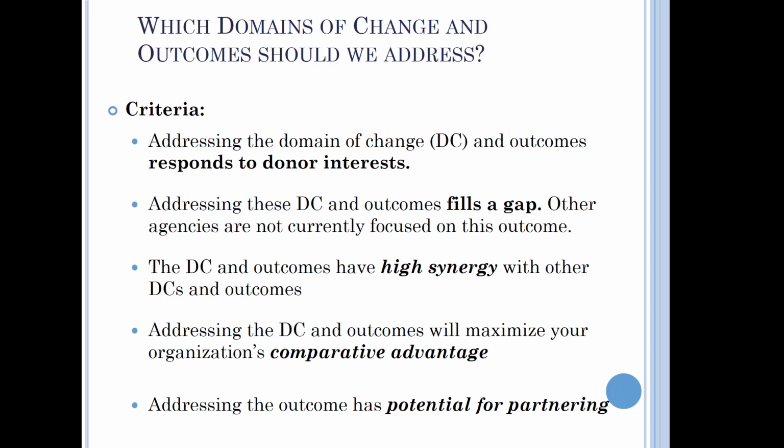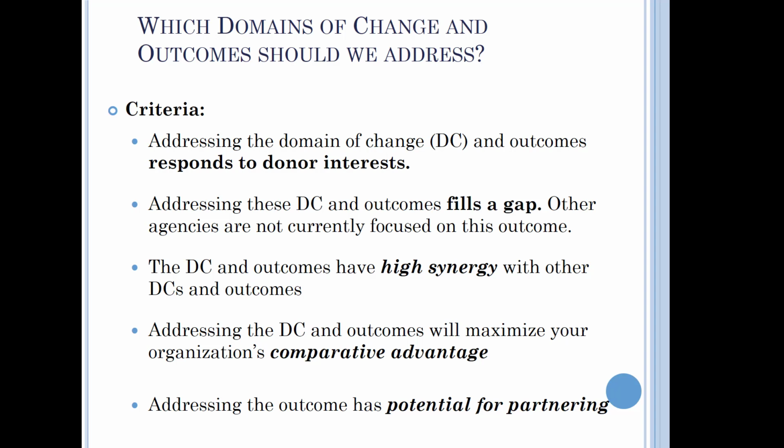The first, basic one, is that addressing these domains of change and outcomes should respond to your donor's interests. If you are applying for a funding call, you should move inside the framework given by this call, of course. So you will perform this problem tree, solution tree, theory of change graphic, theory of change tree, and then you will concentrate on the more specific part of that theory of change tree that is more in the donor's interests or in your agency's interests as well.